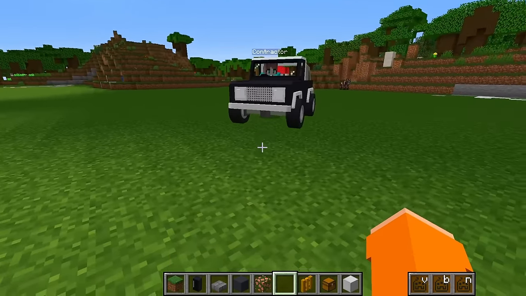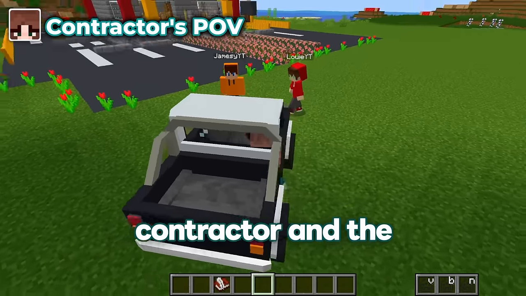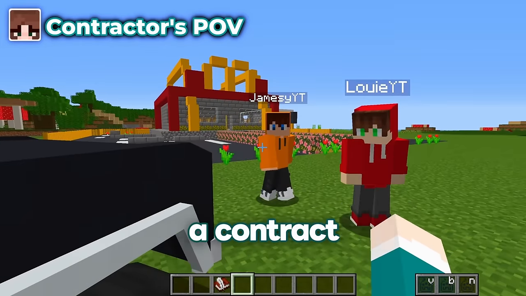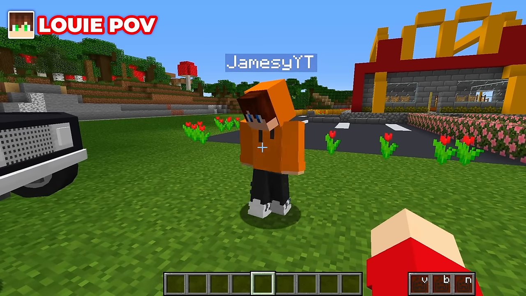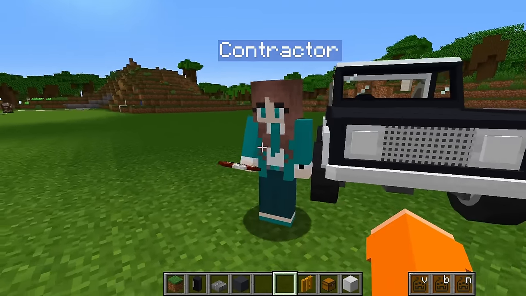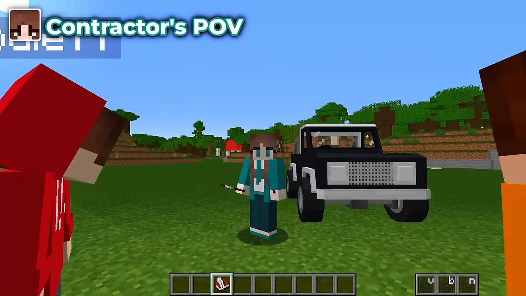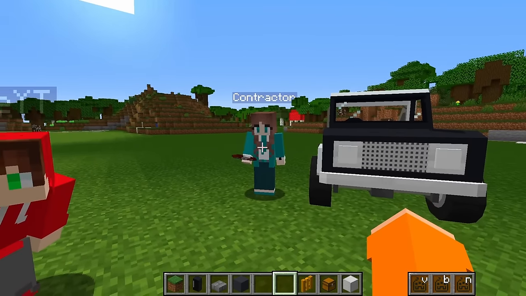Hey, is there a Jamesy Whitey in this area? Oh, yes. How can I help you? Are you interested in a drive-thru, perhaps? No, I'm actually a contractor and the city council sent me here. You're here to sign a contract. What's this? What am I signing? Jamesy, this is a 50-50 agreement. Why are you signing contracts without me? I literally wasn't, Louie. I was asking what this agreement is about. It's from a woman named Karen. Oh, no, not Karen. What does she want now?